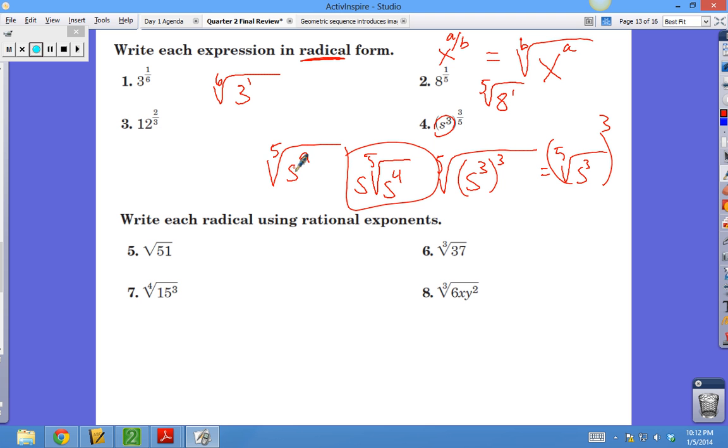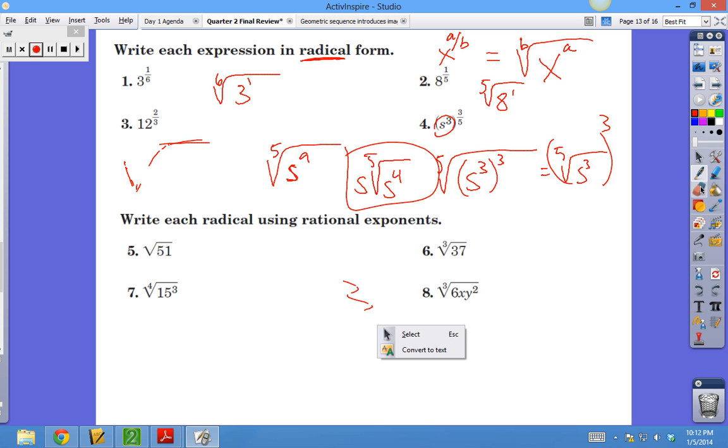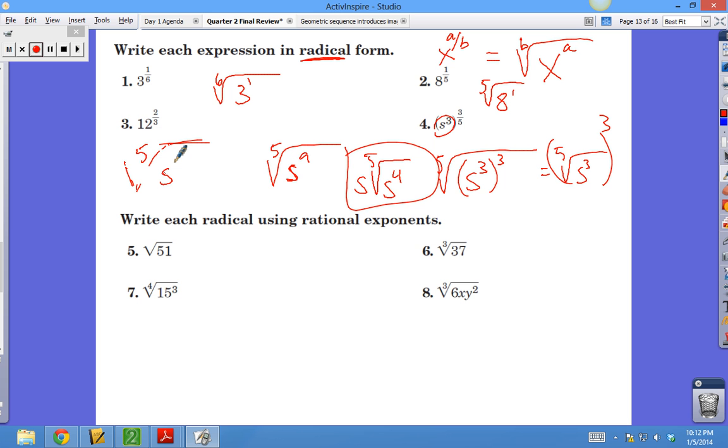Here's what I'm saying. If we got the 5th root, I can rewrite it as s to the 5th times s to the 4th, because I got a total of 9 of them in there. I can break them up, 5 here and 4 there. But this 5th root is going to cancel that 5th power. So this s is going to be on the outside, and this is still left on the inside.